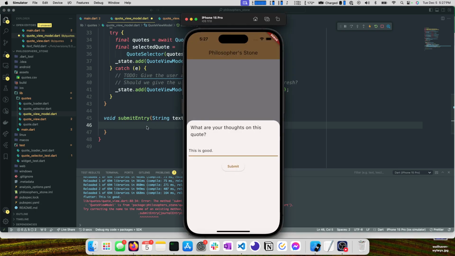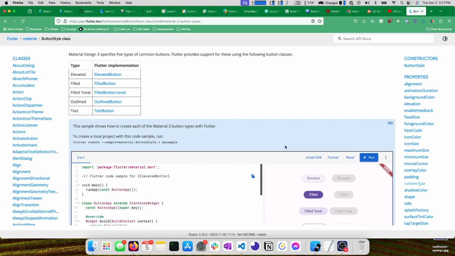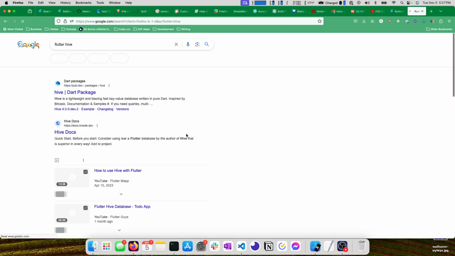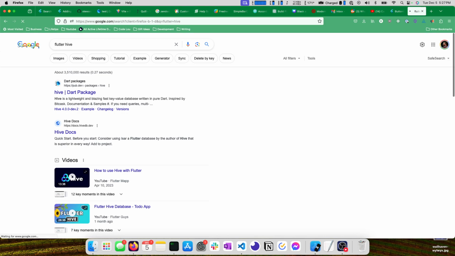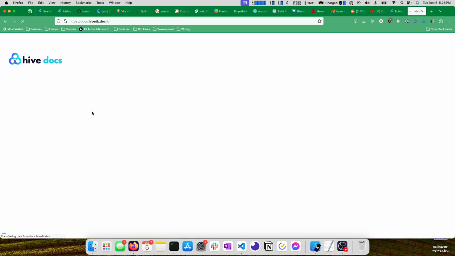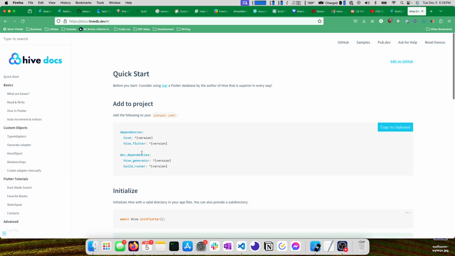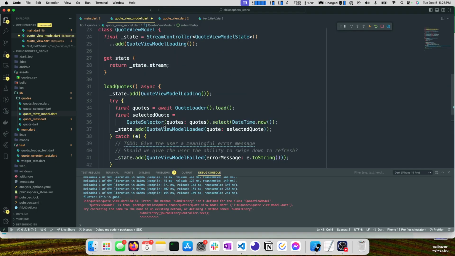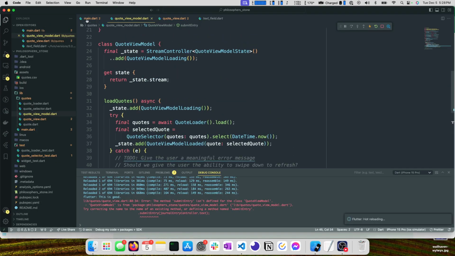So I really like a database called Hive. So I'm going to pull up Flutter Hive. In fact, it's not Flutter specific. You can just use it in Dart too, which is really nice. But we're going to pull up the documentation for it. And tomorrow, I guess, we will start to install this and work with that. For now, let's see, is there anything else we want to do today?